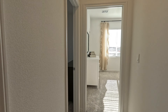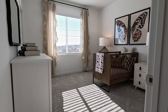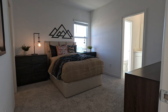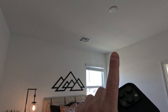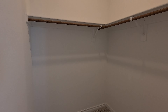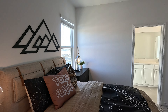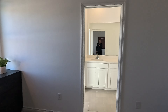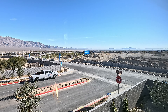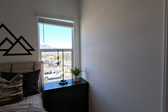On this side we have our secondary bedrooms. This is bedroom three — the baby's room — at 13.11 by 11.5. This is a Jack and Jill setup. Bedroom number two is 11.5 by 12.1. The Jack and Jill has the bathroom right in between; they both have fan and light pre-wires and walk-in closets. The design definitely reminds me of hiking — we're so close to the mountains out here. This is Sunstone, and Axel — the two-story townhomes — is right across the street. The park is close by, and with Sunstone you'll have walking trails, hiking trails, and biking trails all around, plus multiple parks when finished.